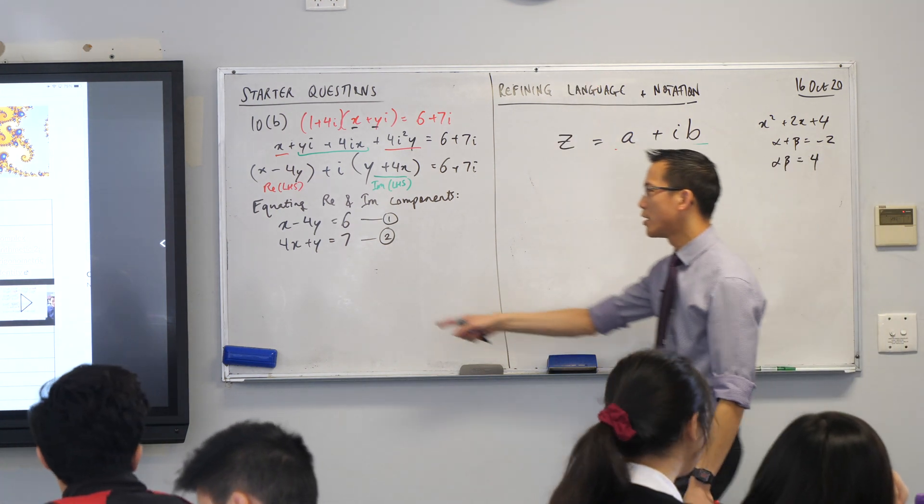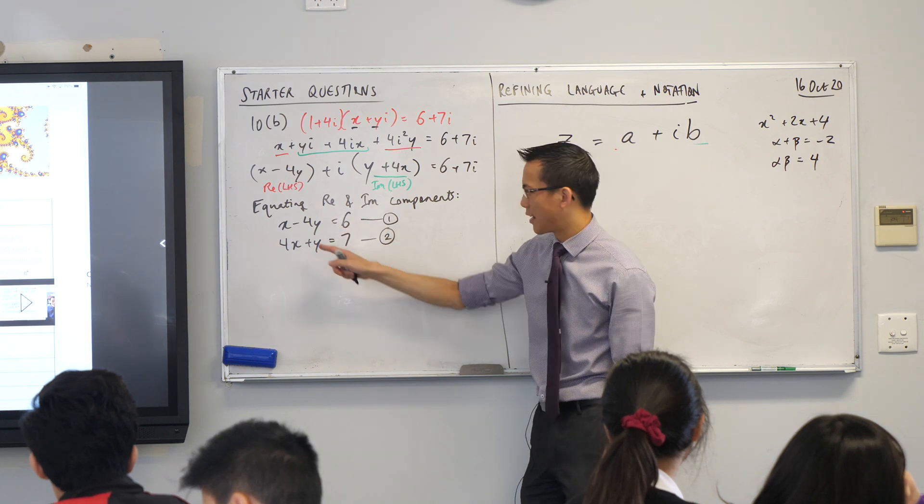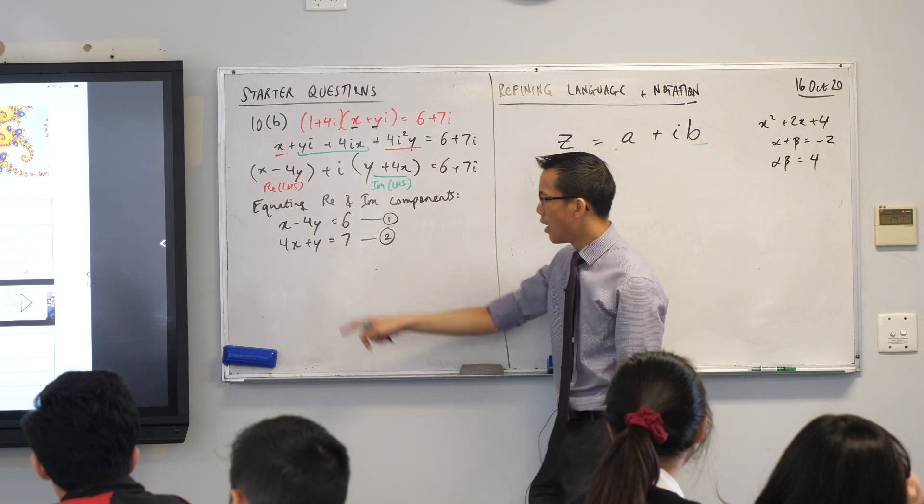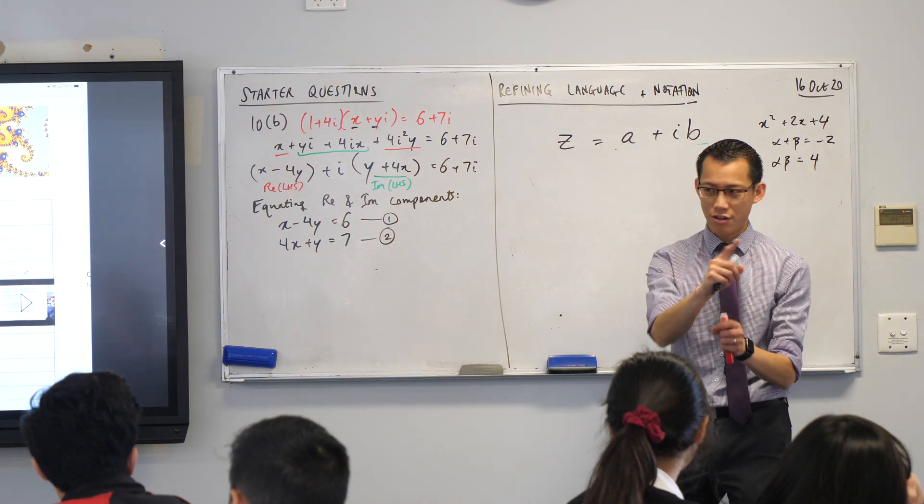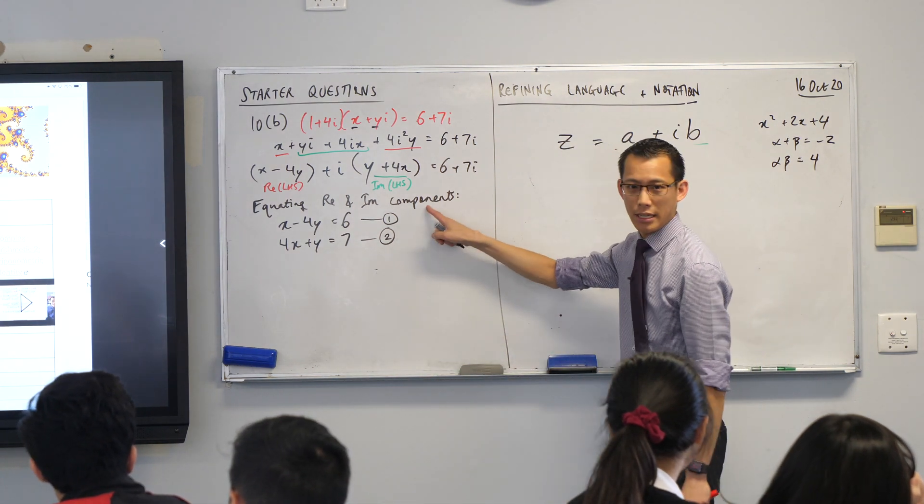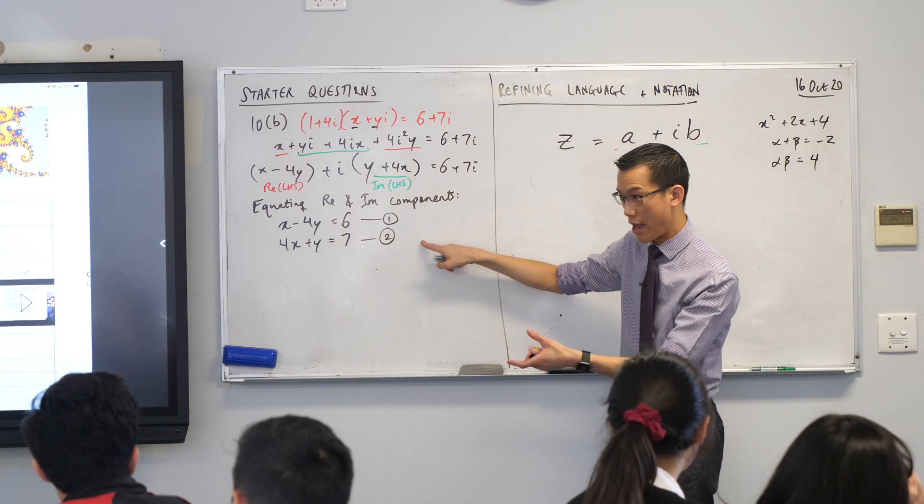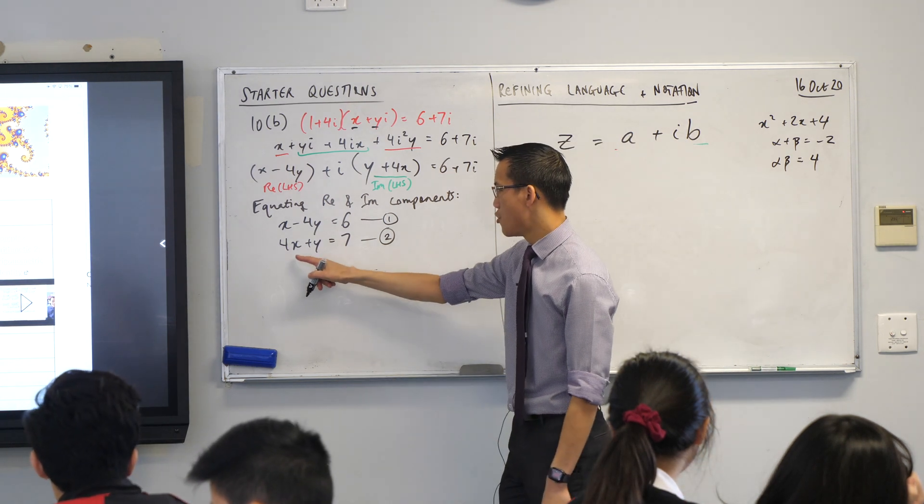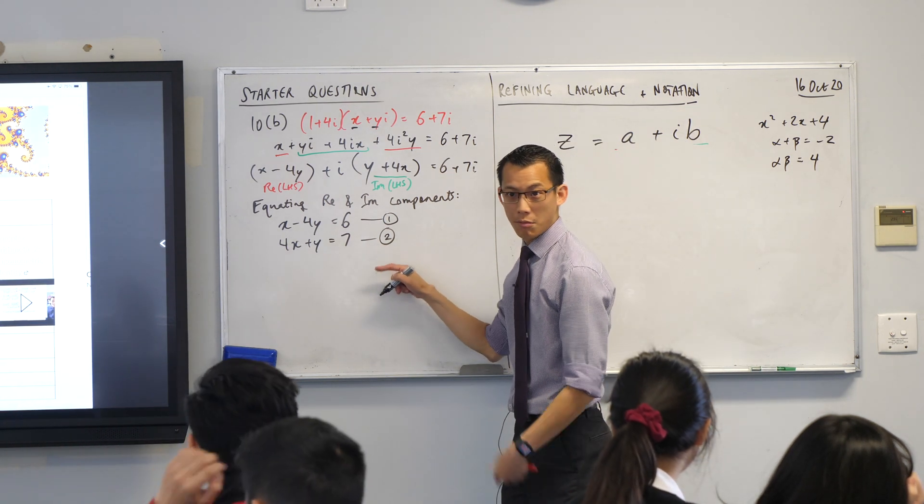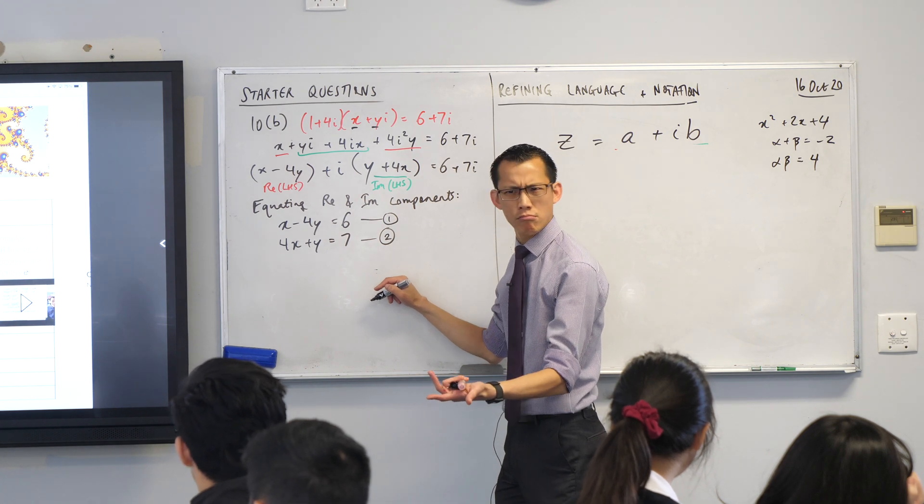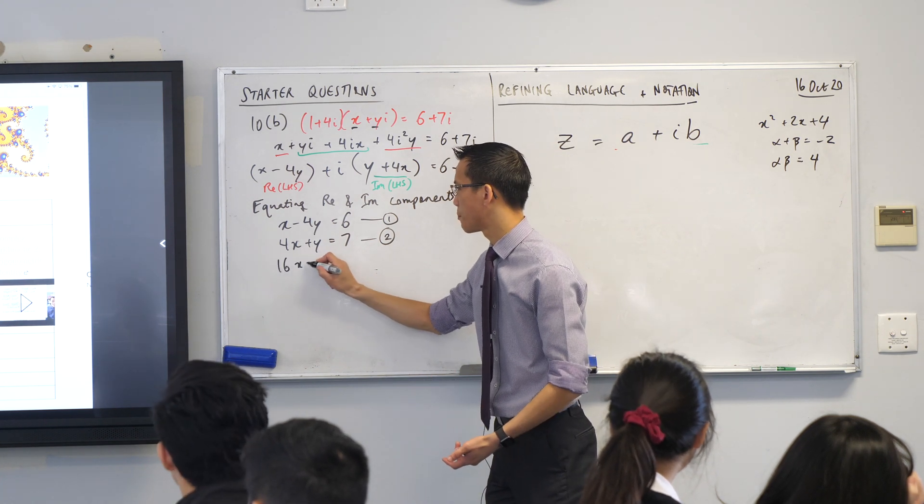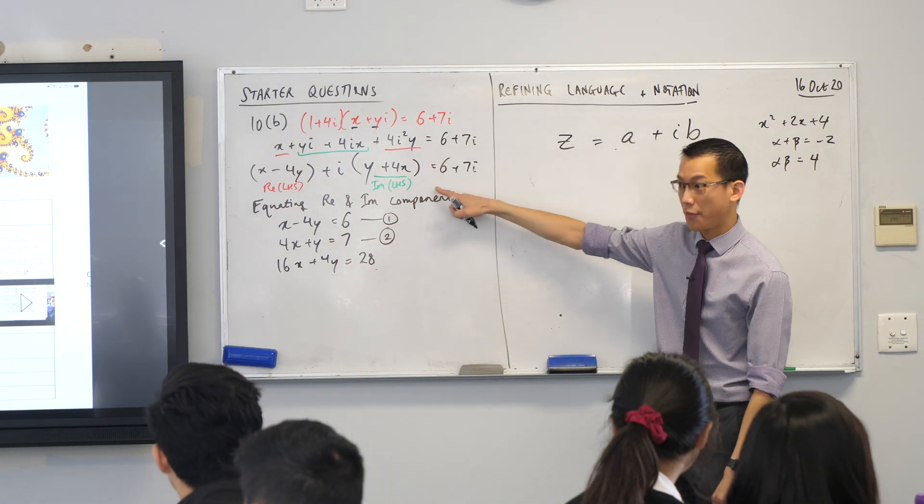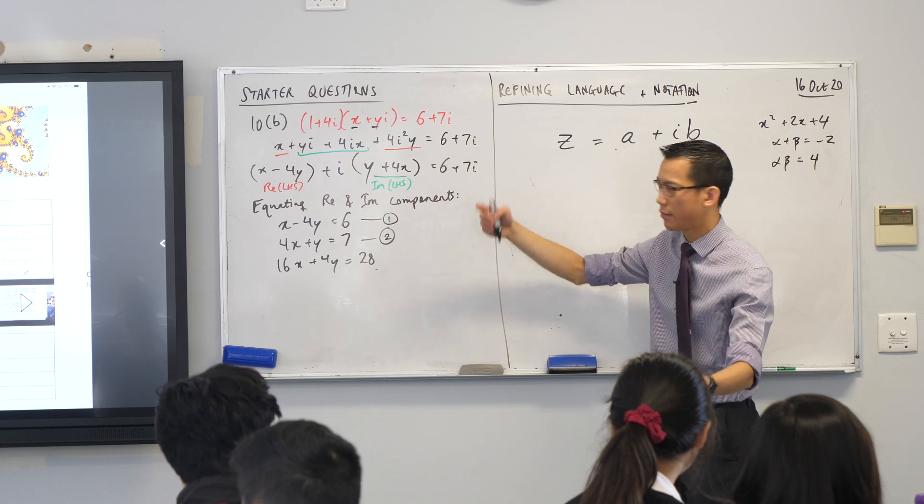Who went for substitution? Hands up, I'm just curious. And elimination? Wow, really evenly split. Okay, that's fine with me. I suppose it was easy enough, like you could take, you could add four y to both sides, you'd have x as the subject maybe, or you did it something similar to here. The only note I want to make, because I noticed this as I was going around, whatever you did, you were going to change either one or two in some way to then allow them to interact with each other. For instance, if you went by elimination, which half of you did, you might have gone with this equation here and multiplied it by four. You get this.